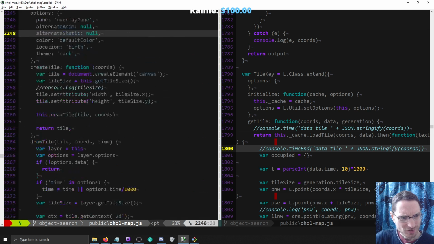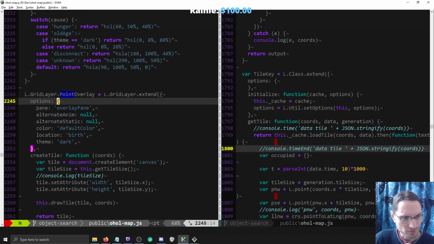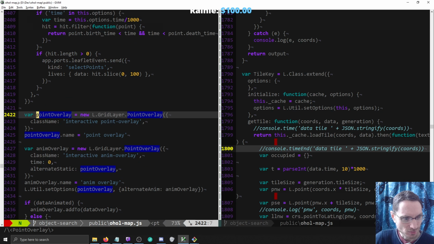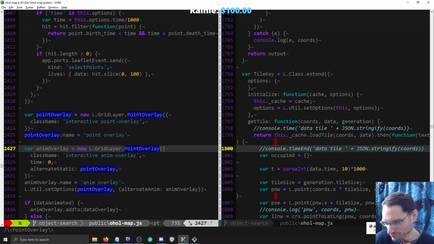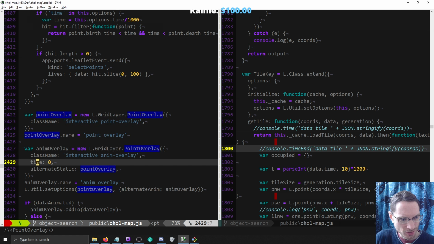Now, do I have a separate point layer for anim, or do I just give it different parameters? It is two separate layers. Maybe that one has time undefined and that one has time defined.